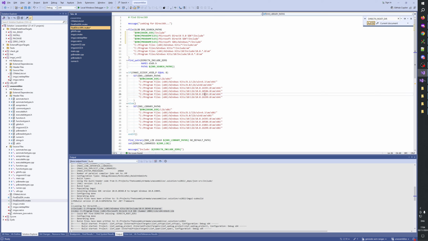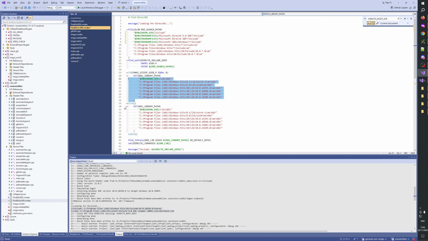I wonder why he had to hardcode all this here. Find path, include theirs. And why is he using find paths here for this, but not here?